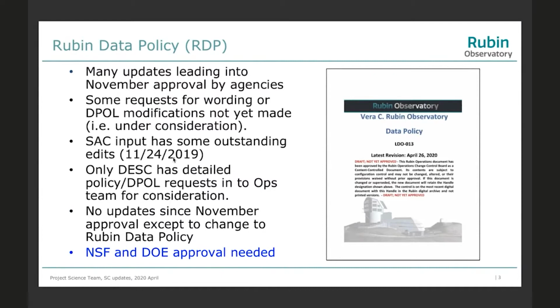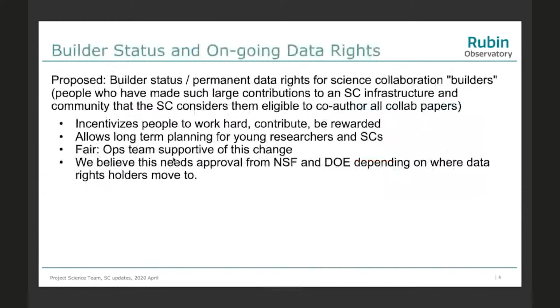And at some point we will have to go back to NSF and DOE and show them the revisions and ensure that they are happy with it. This data rights policy, because of the connection to the internationals, is one of the few documents that the agencies really keep a close eye on. It's a bit of an outlier in that sense.